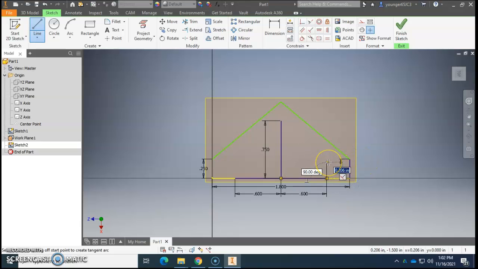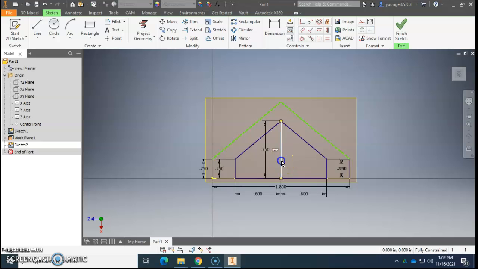I'm going to come up 0.25, enter. And I'm just going to finish boxing that in. Need to come up off of here. Yeah, my mouse keeps moving on me. 0.25, enter, finish boxing that in, drop my line tool, delete a couple of lines. I'm going to delete this guideline, and I shouldn't need to delete this one, but let's do it anyways.